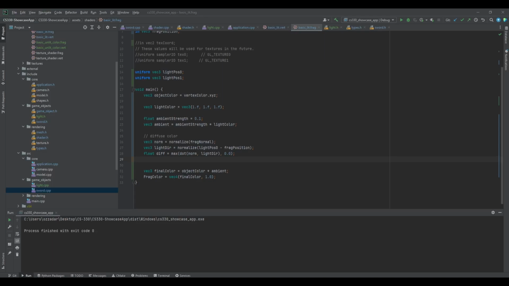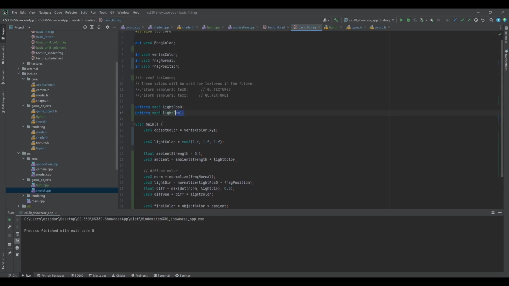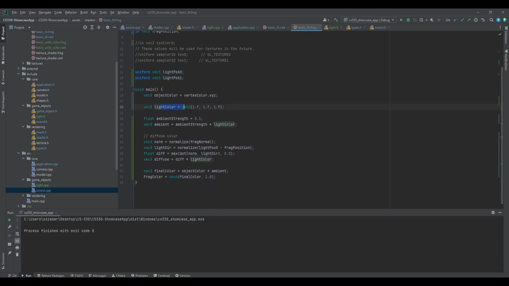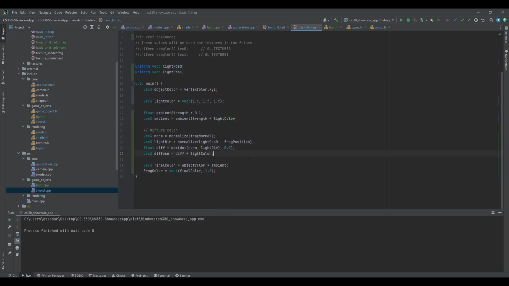All right, so then we have the actual diffuse color. It's going to be vec3 diffuse, not big U's, equal to diff times the light color, like this. You see here I have light position 1, light position 0. These are actually going to be slightly different in a minute. These are probably going to be an array of light structs, which will have these defined as colors, but we'll get there when we get there.